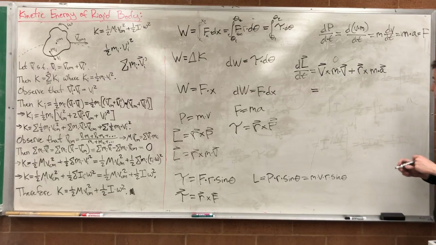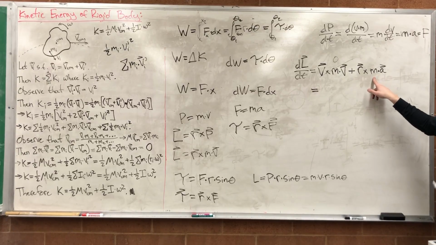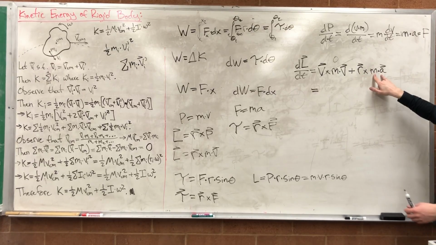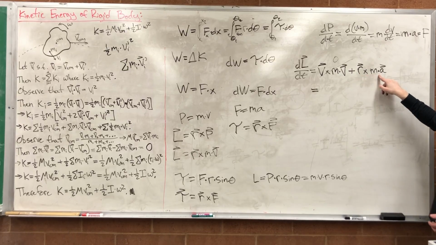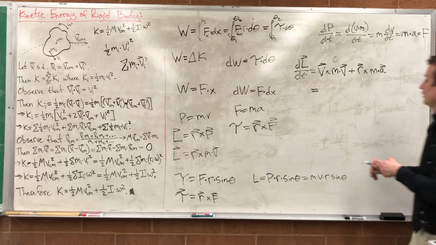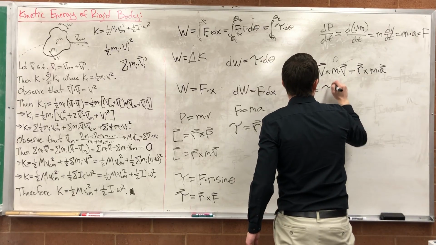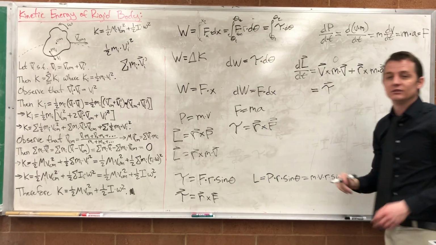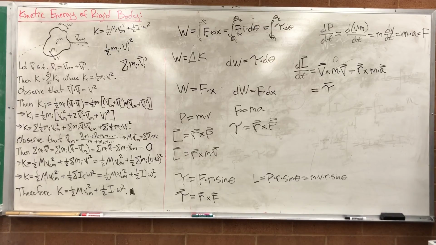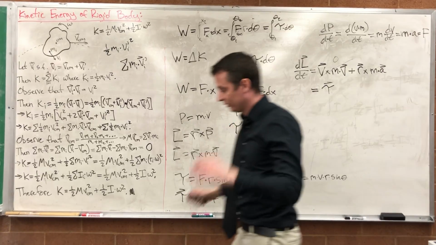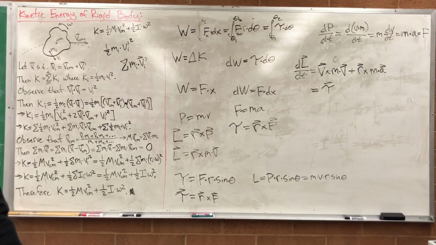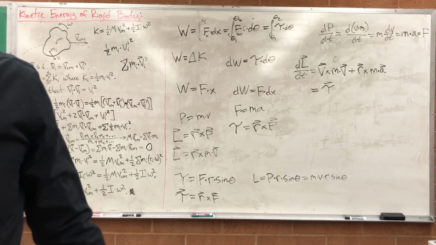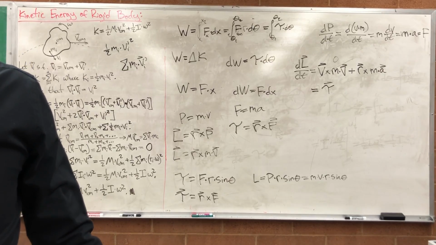Okay, now let's look at what this vector is really quick. As you just said, that's a force, isn't it? And by definition, your position vector crossed with your force vector is your torque, which is what we were hoping for. The change in linear momentum with respect to time is torque. We got that.